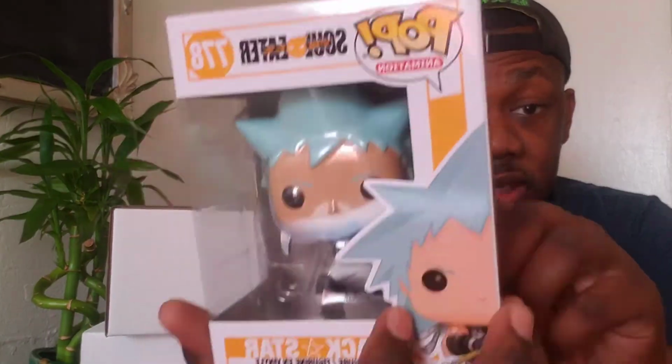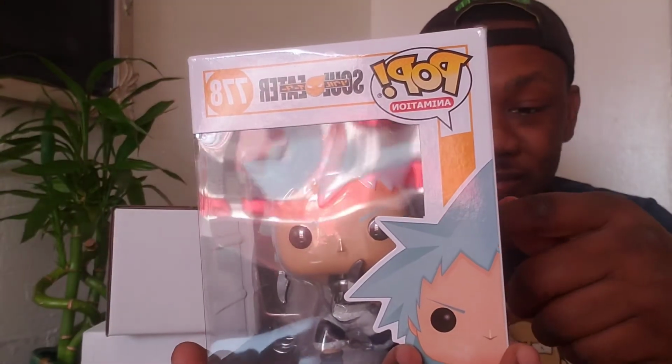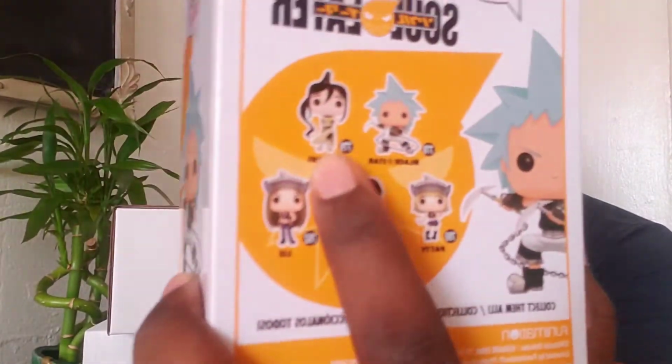They basically create weapons for the Grim Reaper, Death himself. So they go out collecting souls, trying to make the perfect weapon. This is Soul Eater number 778, and this is Black Star number 778. In the back we have his weapon, Tatsumaki, which is pretty cool. Or Tsubaki. Tsubaki here.